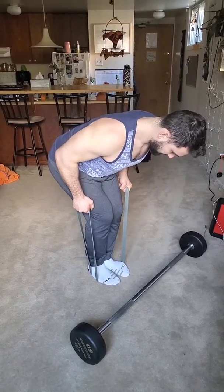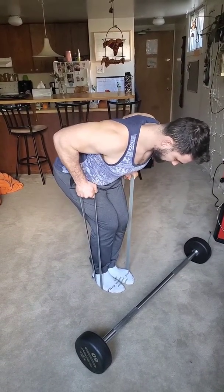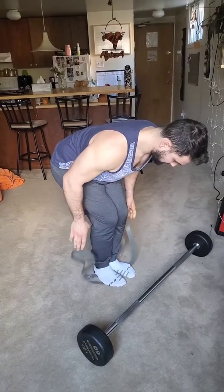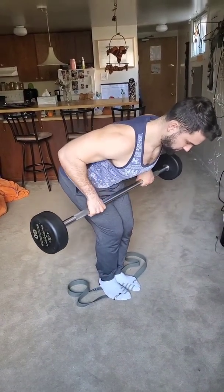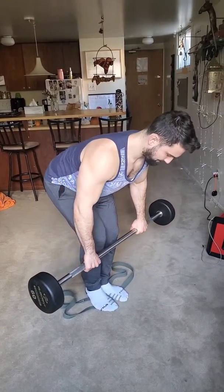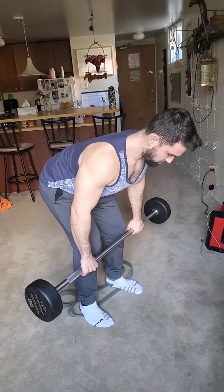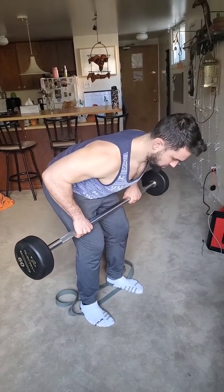If you need to modify, you're going to reduce the time. So you could do 8 seconds, or you could do 6 seconds, or even 5 seconds on the way down. We're focusing on the time under tension, and we're aiming to get 6 to 8 reps. You can also do this with a barbell. With a barbell, it looks the exact same. You're pulling those lats back, elbows come back, and then you're squeezing, holding, and then maintaining that slow count on the way down. If you don't have a band or a barbell, you can grab some heavy object in your home, or some soup cans, a suitcase, anything that you can use works for this.